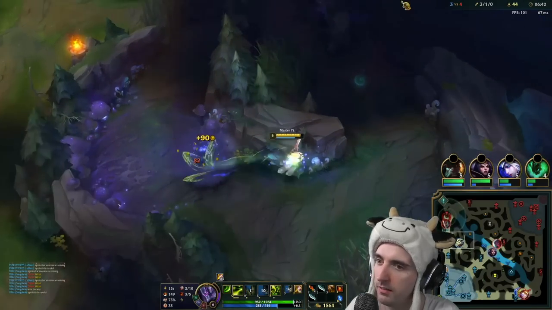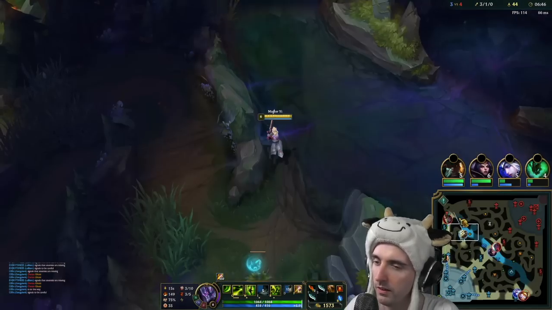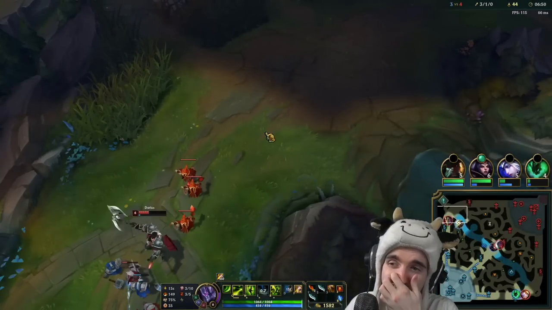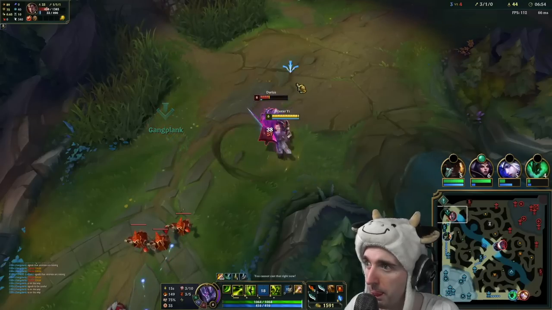That's not going to die. I walk up. He's going to try and push us. Very greedy. I can actually grab this. So I get the Gromp and I get the Darius kill. In hindsight, I think maybe ganking him would have been safer than going for the Gromp.